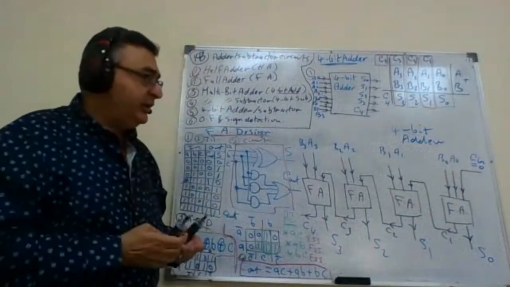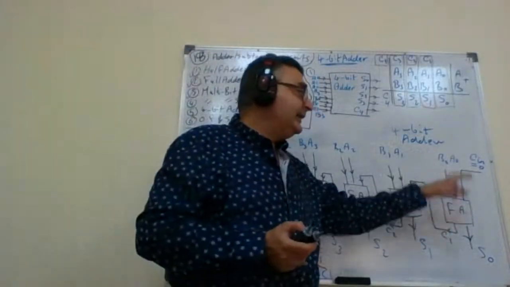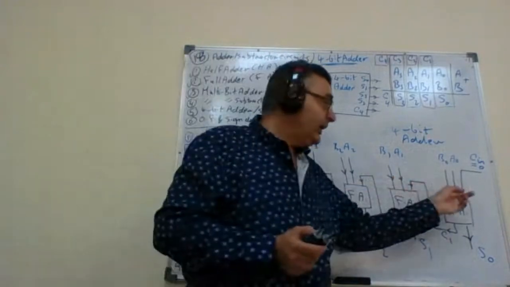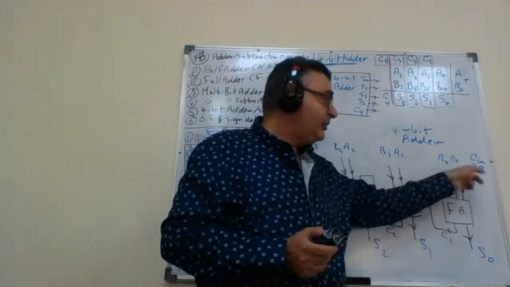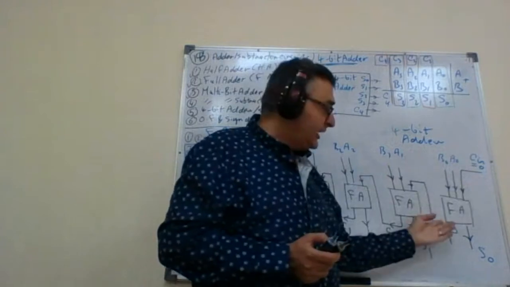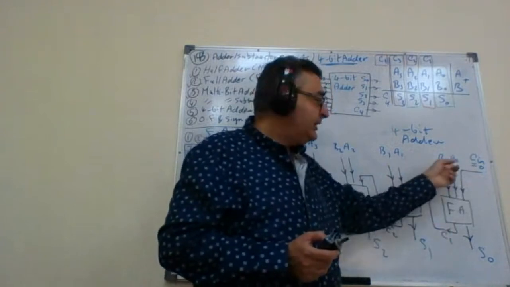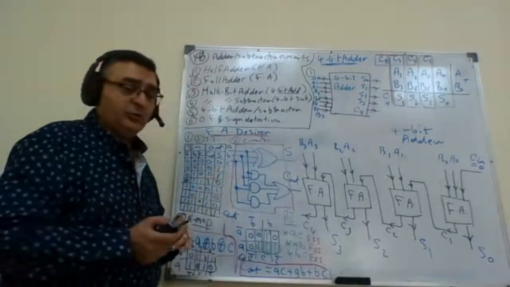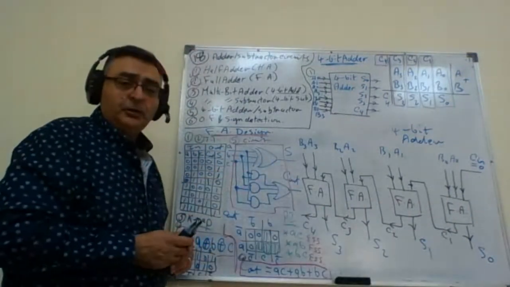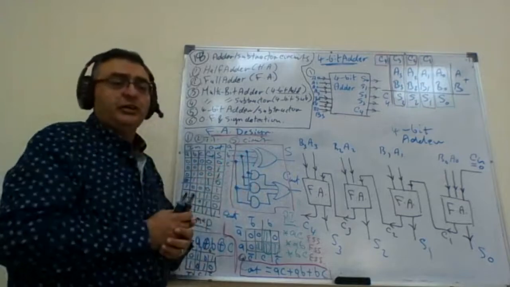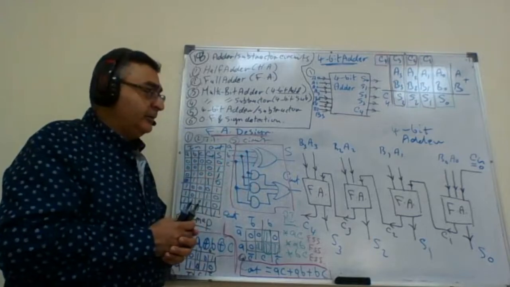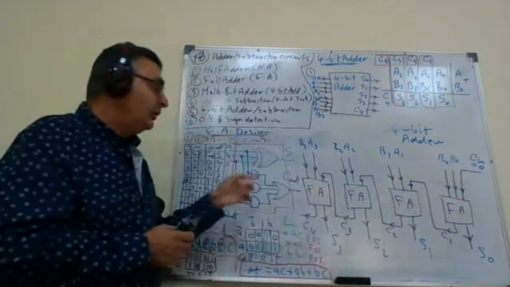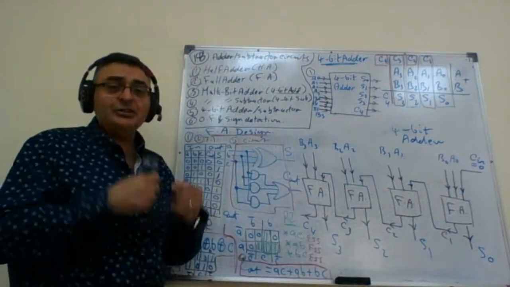Now, effectively, the full adder acts exactly like a half adder. Because right now, although I have 3 inputs for the full adder, one of them is fixed to the value 0. So this adder will basically add A0 to B0. Did I change anything in the functionality? The answer is no. Did I get the addition performed? It will be performed perfectly as before. What is the advantage of using all full adders here? The advantage is the simplicity in the design.